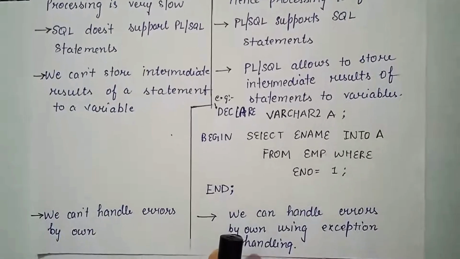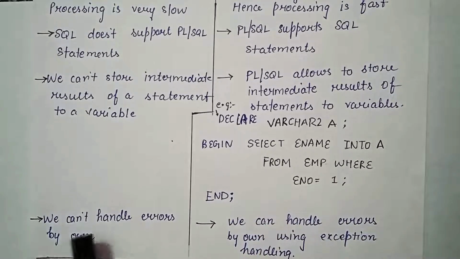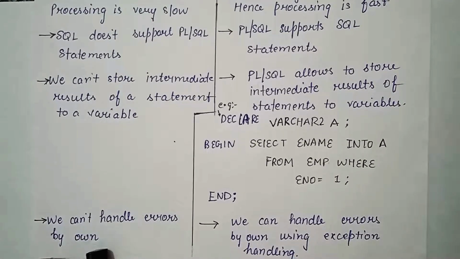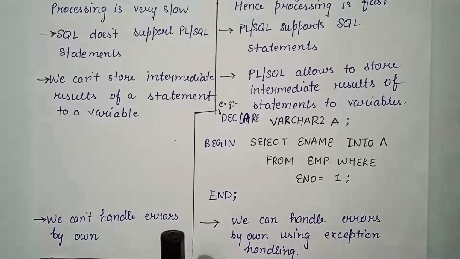Now let's see the next difference between these two terms, and this is the last difference I will mention in this video. It is also important. It's saying that we cannot handle errors on our own in SQL. In case of SQL, all the errors and exceptions that are provided are implicit. They are provided by SQL only. We have no provision or allowance to define or solve the errors that can occur in a particular piece of code on our own. We cannot give any user friendly message at the occurrence of a particular error. So we have no mechanism in SQL.